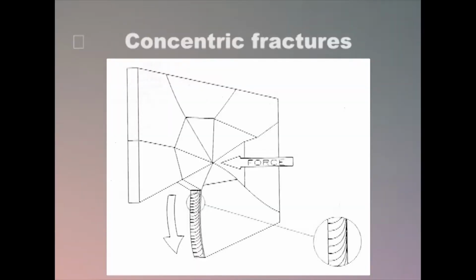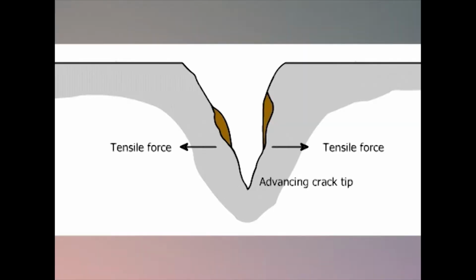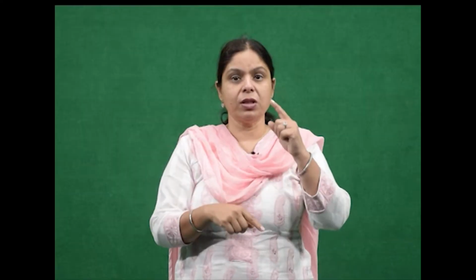Then come concentric fractures. Now, if the force continues even after radial fracture, especially when the instrument is either blunt or tapers abruptly, there is a bending movement that causes tensile stresses to develop on the side of the glass to which the force was applied. This leads to a series of cracks known as concentric fractures, which connect with the adjacent radial fractures. The concentric fractures form a series of broken circles or arcs around the point of contact.